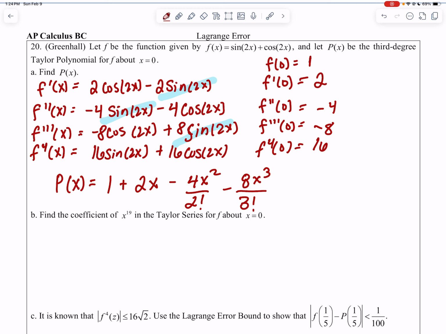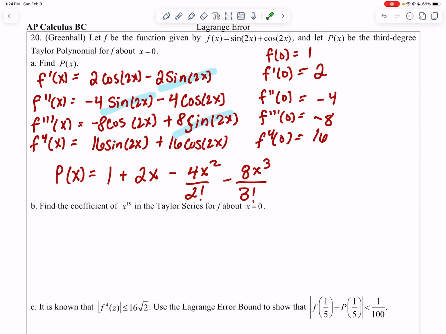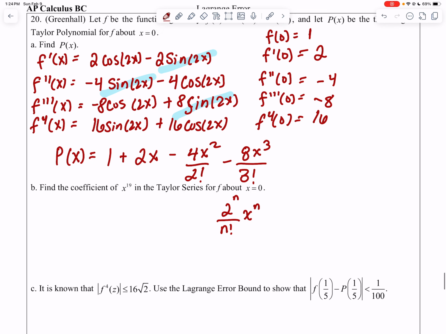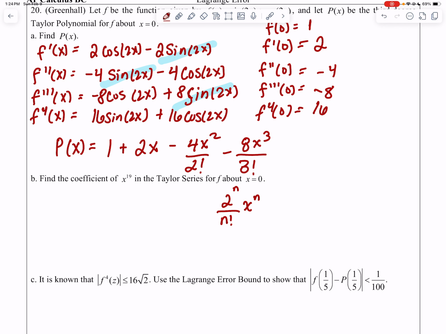In addition to that, you'll probably see that we're multiplying by 2 each time. So if I were to look at this in terms of making a general term, I might say that this is going to be in the form of 2 to the n over n factorial, and then we know that that's going to be x to the n. And we are alternating every two terms. So basically now I'm just going to plug in 19 into my lovely value of n to get 2 to the 19 over 19 factorial, and then we have x to the 19.